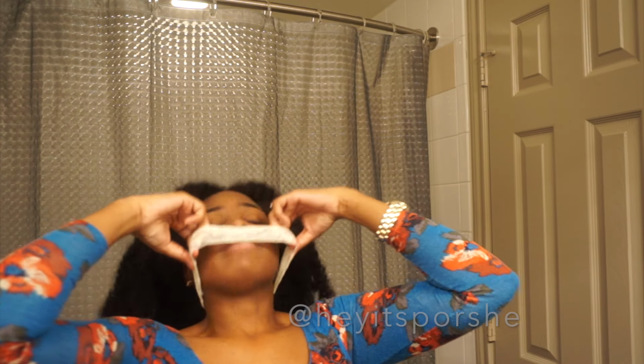The last style is just adding a headband to give the style a little edge and distraction away from the frizziness of my hair.